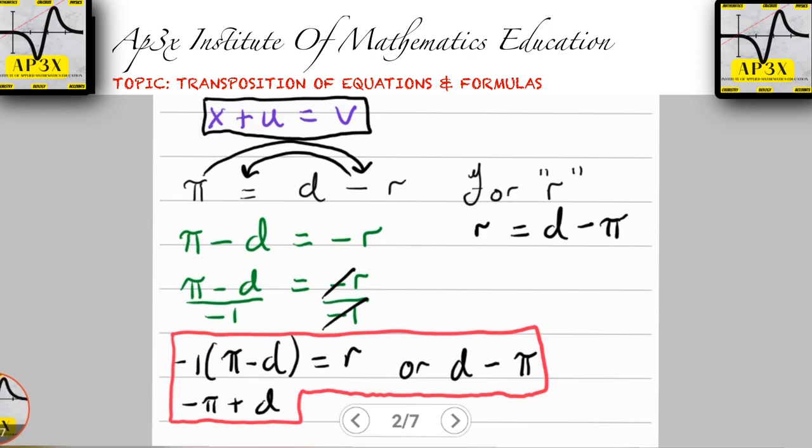It is easy to get the answer, but you have to remember that with this very simple one-line method, you must recognize when your subject is negative. And when your subject is negative, you're going to transpose the subject as opposed to transposing what is connected to your subject.